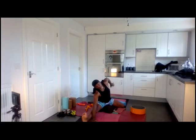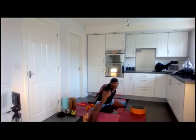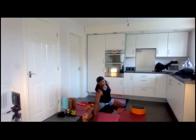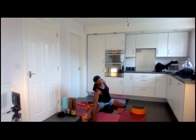On the next breath, slide your left arm all the way around the back and tuck it onto your right thigh, hip or clothing. And as you breathe out, move your left shoulder down away from your ears. Breathe to the left side of your neck, deep breath. Feel as if you're lengthening your left ear away from left shoulder.